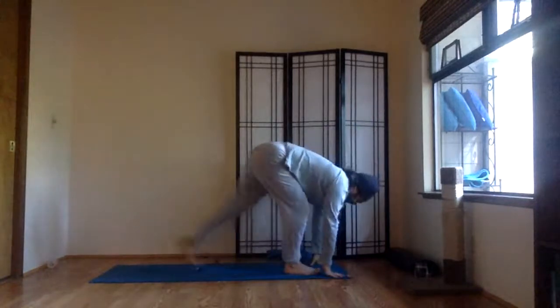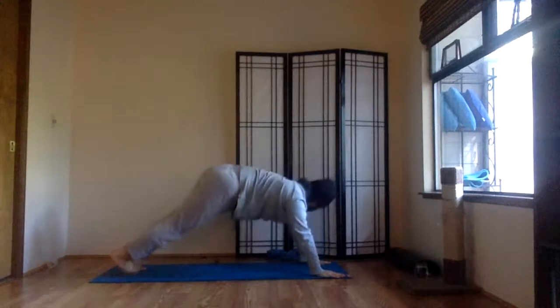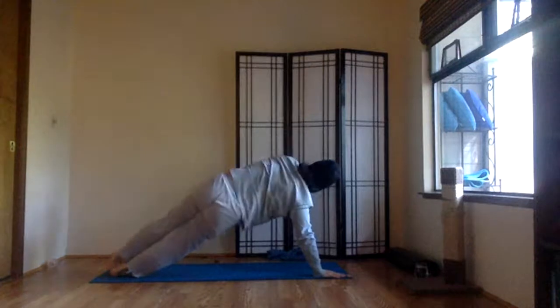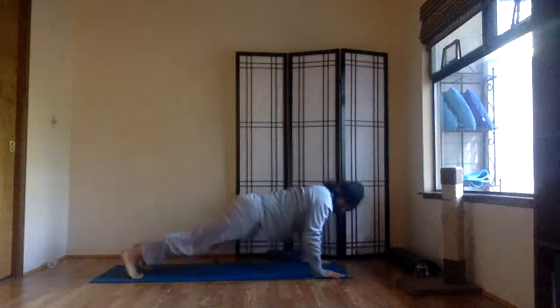Plank pose. And side plank. Knee down option or feet together. Also kickstand option. Lift out of the right shoulder and use the strength of the hips as well as the side body. If you'd like, come down slow and take a push-up or skip the push-up.